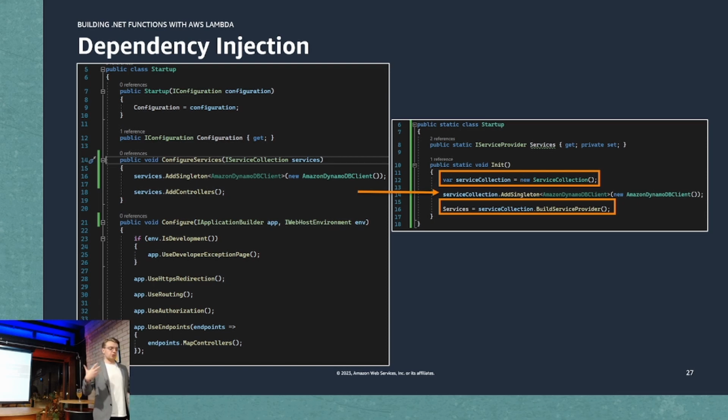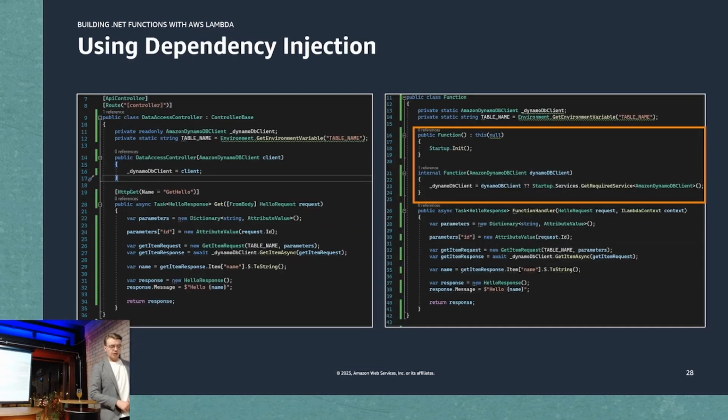So that's how you can configure your startup class or your startup logic, and a lot of that is lift and shift. You could take your existing startup class from your ASP.NET application, move that into something Lambda specific, and then use that in your function itself. So if we were then using that in our function, again, we've got a .NET function on the right hand side there. As part of the constructor of that function, we're just initializing that startup logic. We're just saying init the startup, and then we can pull anything from the dependency injection container that we need.